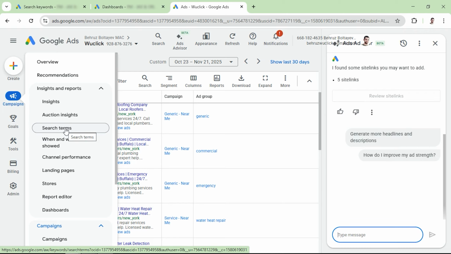And another better way would be if you are receiving irrelevant traffic or irrelevant impressions, you can also block that kind of irrelevant traffic. And again, the search terms report can help you with that. So guys, these are some of the ways. If you're a plumbing company and Google Ads is not bringing you high quality traffic, or even if you are receiving phone calls or form submissions, they're not turning into real jobs, you can apply these strategies and that can help you improve your traffic quality. And if you apply them right, they can also bring you higher quality phone calls and form submissions.